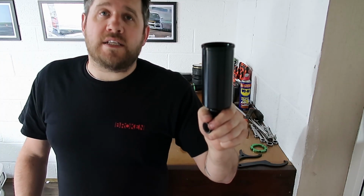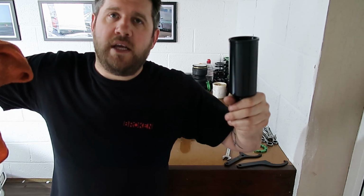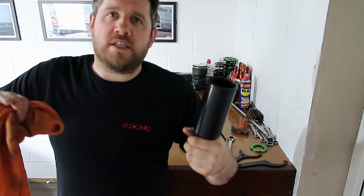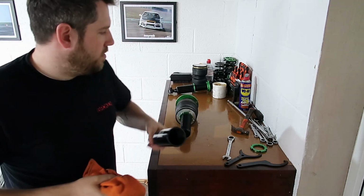Once we've got the car on all four bags, we've got air in the system, we can then adjust this to its lowest setting as we want it, with it aired out. So sit it on so it sits nice and high, air the vehicle out, and then adjust this till this gets to the lowest point you want it. And then as you air up, that'll be the base point for it to stay on.